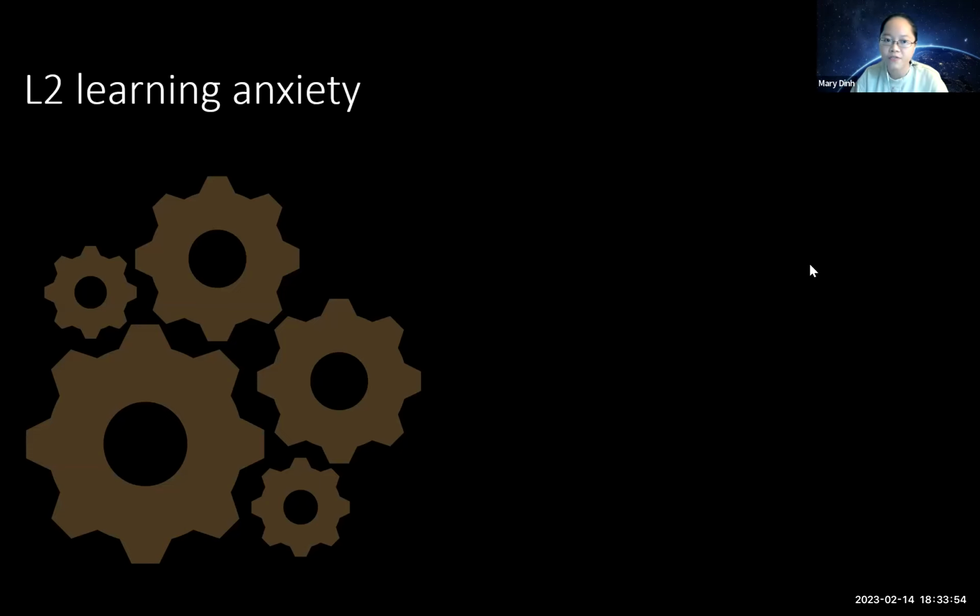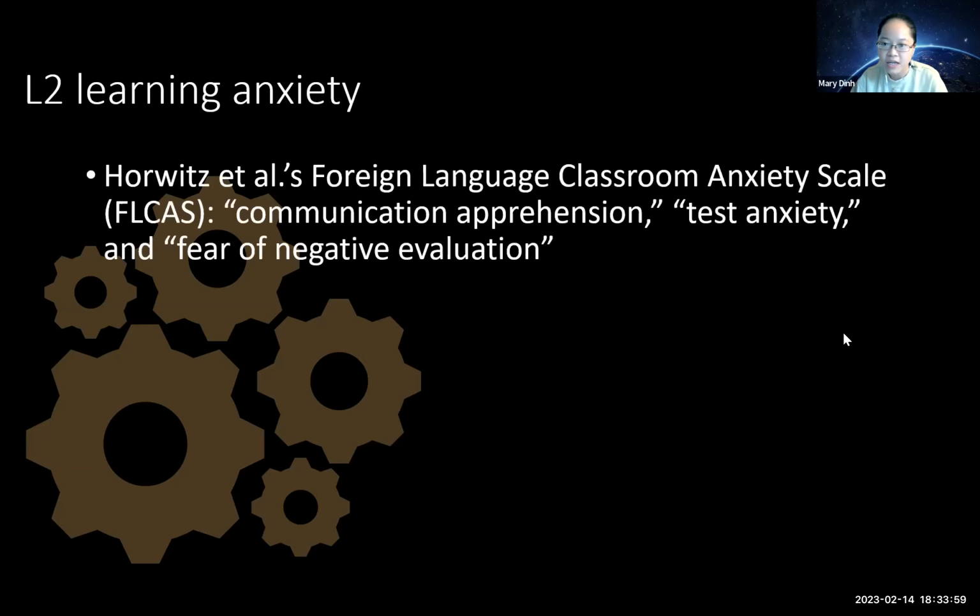When it comes to the second type, second language learning anxiety, they devised a questionnaire and they can measure it on a scale from really anxious to the least anxious feeling when it comes to learning and communicating using the second language. And the anxiety can come from three different sources: communication apprehension, test anxiety, so when it comes to assessment it can also cause the student to feel anxious, and fear of negative evaluation. It means the feedback and responses of the teacher, the instructor, will also affect their learning anxiety. And the learning anxiety plus the communication anxiety will, together with the perceived confidence, affect their willingness to communicate.